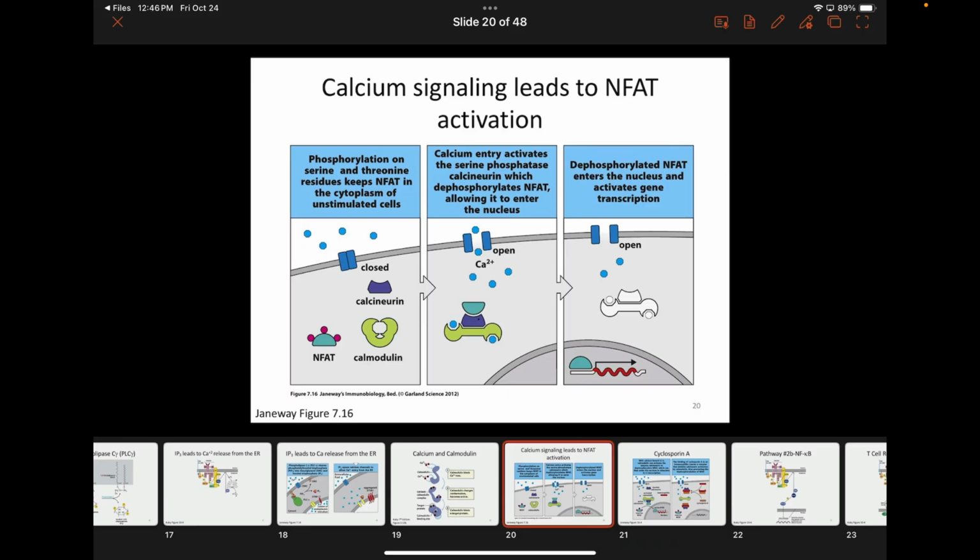So it's a transcription factor. So you can see that the key thing here is that we're going to have calcineurin activation. That is going to give us active NFAT. NFAT is the second one of our transcription factors we wanted through this whole business. So now we've got 2 of our 3 transcription factors through IP3's action.